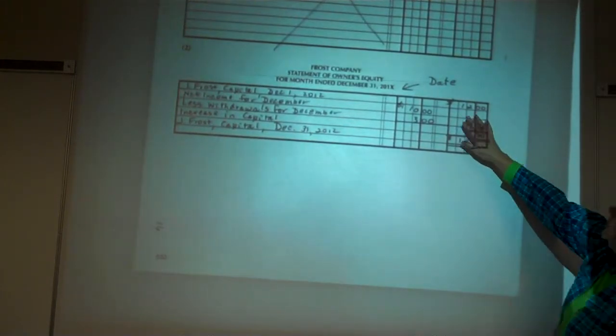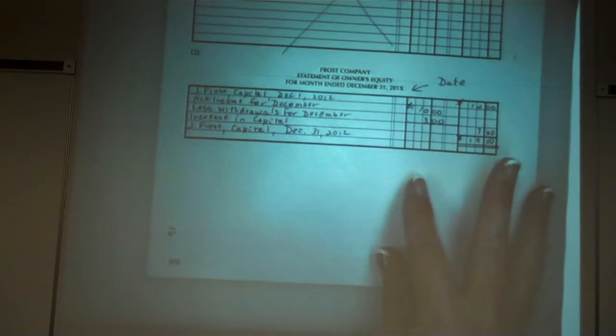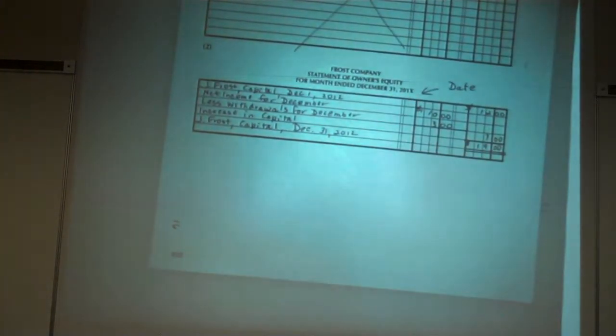All right, there's the statement of owner's equity. Again, your dollar signs, first number in a column, and then your total. And label everything. This was for a month, so it was December 1 through December 31st. And the statement of owner's equity just gives us the ending capital. It'll be the new capital for the next fiscal period, which will be January. Notice the dates on there. A couple of you missed that on the test that I finished grading this morning.